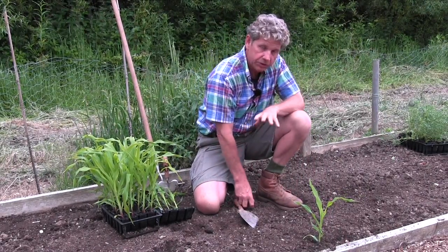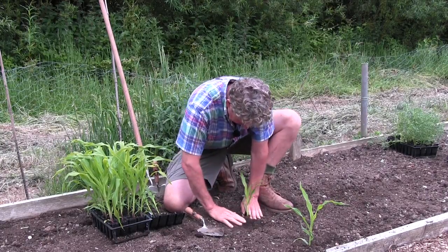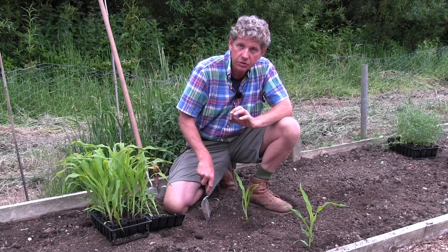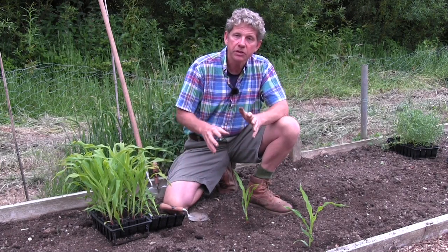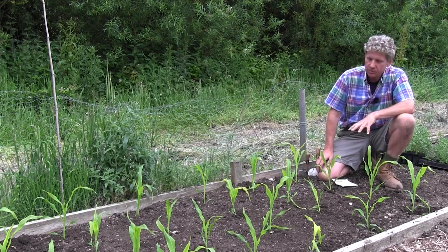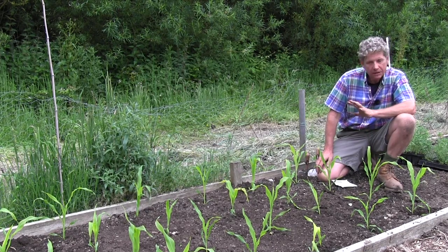If you watch the film on sowing and growing sweet corn you'll know that we drop it in. Take each sweet corn in to the first leaves. And as you can see there is a big space between these — you could move them closer together. I have done that on raised beds and you can do it so they're only 30 centimetres apart and you'll still get quite a good crop. We need to get these sweet corn in, and remember we plant them in a block because they're wind pollinated. For the eagle-eyed amongst you, you'll notice they are actually closer than 45 centimetres. I've gone with 30 centimetres between plants and 45 between rows, because the bed we're on had beans in it last year, so there's a lot of nitrogen in this bed. It's a no-dig bed that's been here four to five years, so it has lots and lots of goodness in it, and I think they'll be fine with that spacing.